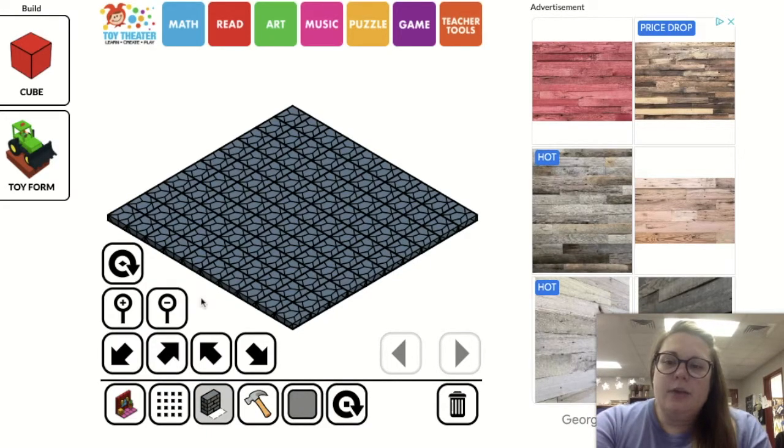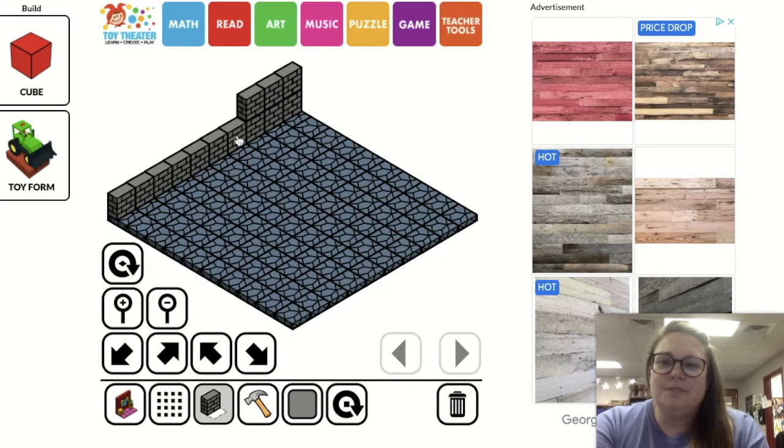And now I'm going to start to build. I forgot that I had already rotated this piece. So you can see this is going to be built on the back side of that square. But if I have it rotated any other direction, it would be built where the orientation shows at the bottom. I don't want that. I want it to be where I had it originally. So now I'm going to rotate it back and build my walls. Again, I'm going to speed this up so you don't have to watch it at the slow speed. You can watch the fast speed, and I'll come back whenever it's built.